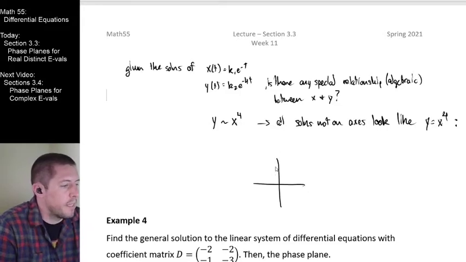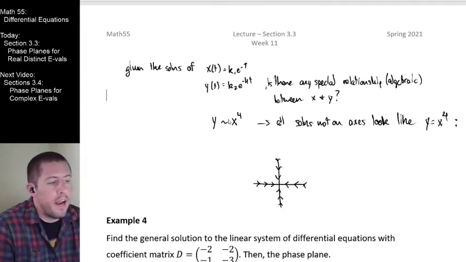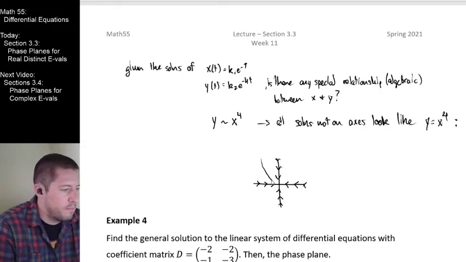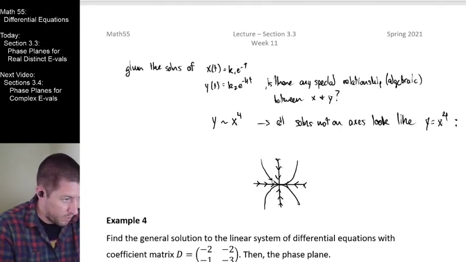So what I'm expecting to see then is sinks on the axes, because that's where we're looking at the individual solutions as if this weren't even a system of equations at all. This is just two phase lines from chapter 1. Then I know all remaining solutions are going to have this type of shape right there. Or, right, the constant multiples up could also work out, because we don't know if k1, k2 are positive or negative. That would depend on the initial conditions that we might be plugging in here.